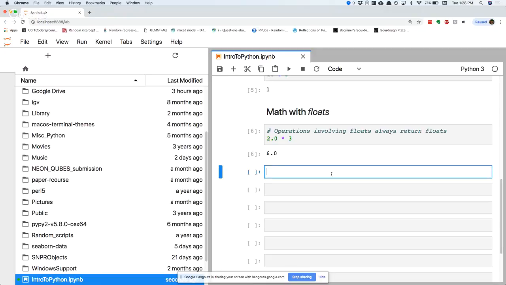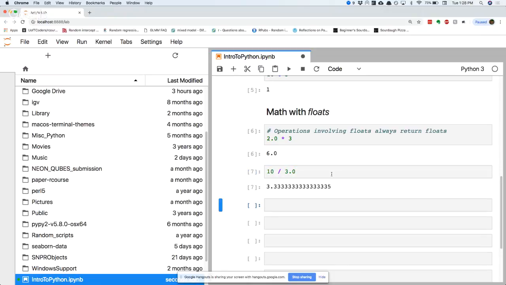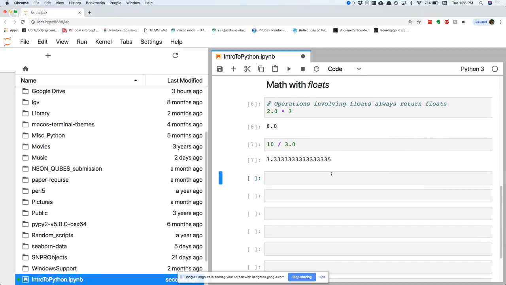So there are more examples in the handout. I'm not going to go through all of them. But just for example, 10 divided by 3.0 will return some really long float, and you could round that if you wanted to, but this would be the default output. In terms of the math that you could do with Python, it's pretty intuitive. It's very similar to what you might do in any other language, or just punch in on your calculator. The key here is to understand what is being returned by these different operations. Is it a float, an integer? And you have complete control over those things.